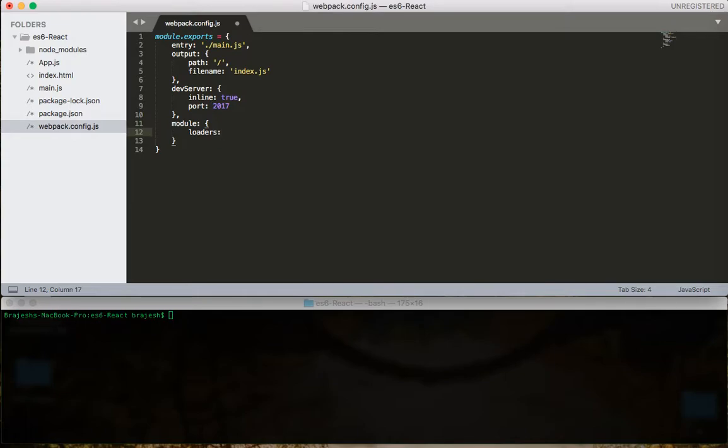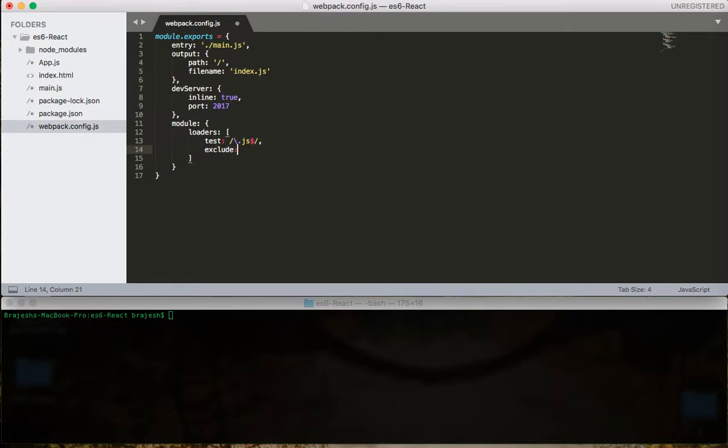In module we have loaders. In this loader collection we have a few parameters. First we have test, js, so all the js files will be covered here. The second parameter is exclude.